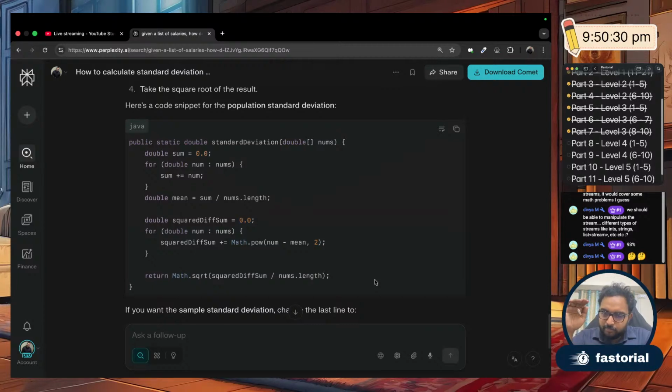So let's start by doing separate maps, then we'll see if we can do a collecting and then or something, so that in a single stream we can do this. Okay, I know it's very confusing. Let's write it in code and see if it makes sense.